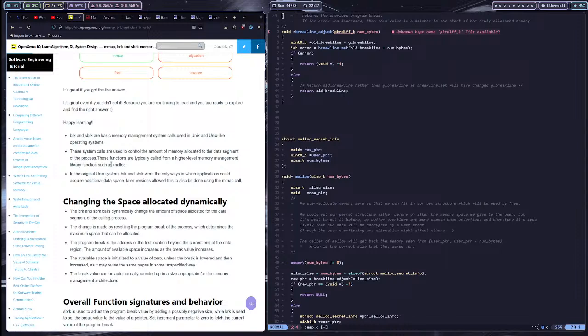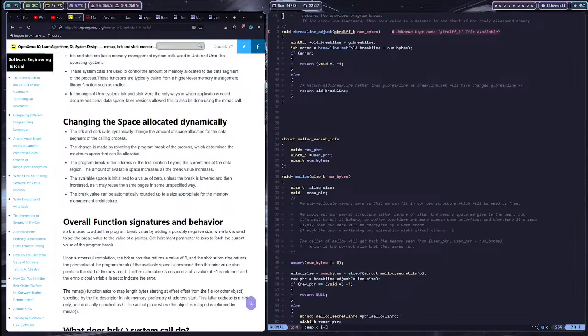So brk and sbrk are memory management system calls to control memory allocated to the data segment. Called from high level memory. brk and sbrk are the only ways in which applications could acquire more space. Fair enough. Changing the space allocated dynamically.